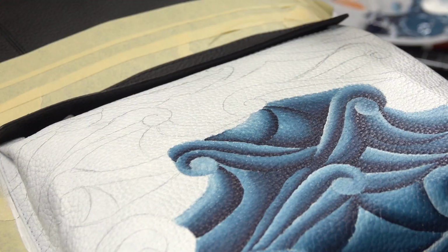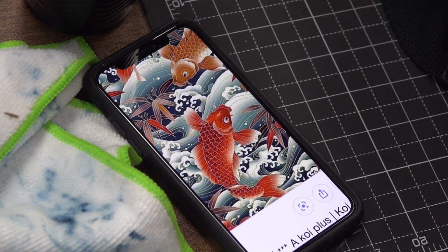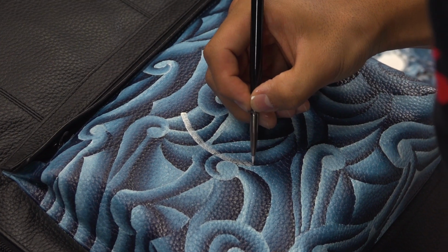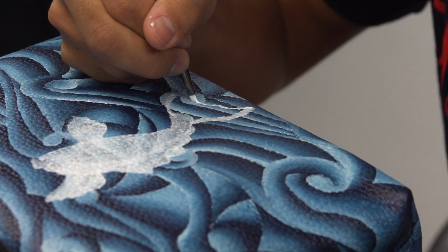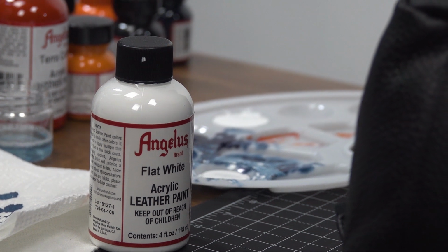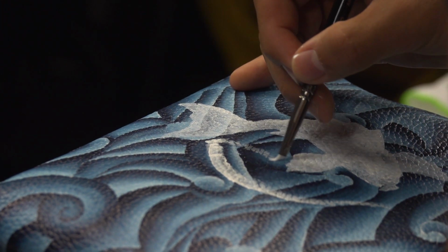So I finished up the navy waves and I took off the tape, and so now what we're going to do is go ahead and use the white to lay the outlines of the koi fish. So we're going to go ahead and add some thin layers. You don't want the paint to clump up.